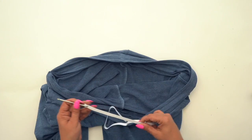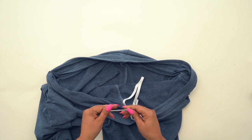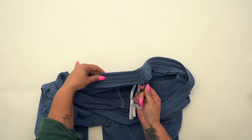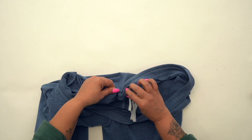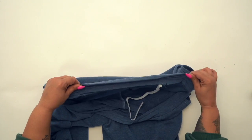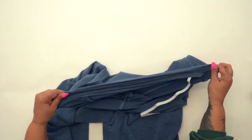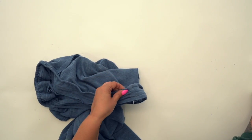Okay, I want you to go ahead and grab your first piece of elastic and either a safety pin or a tool like the one I'm using. You're gonna go ahead and insert it through that opening that we left in our casing. I'm gonna start at the very top. And you're gonna pull until you come out of the other side, the other opening, making sure that you don't lose the end of your elastic inside the casing. I wanna make sure I don't lose the end of my elastic, so I'm actually gonna pin it.